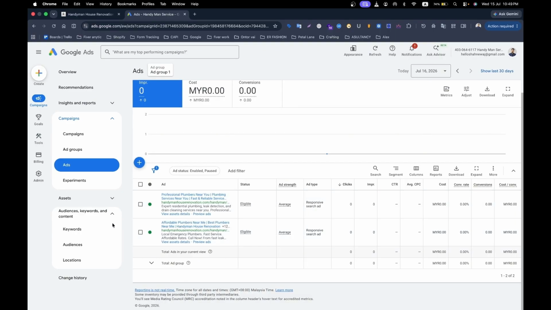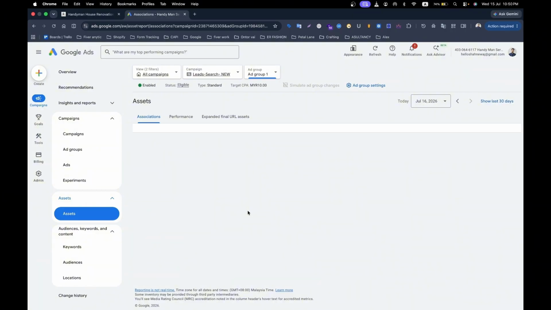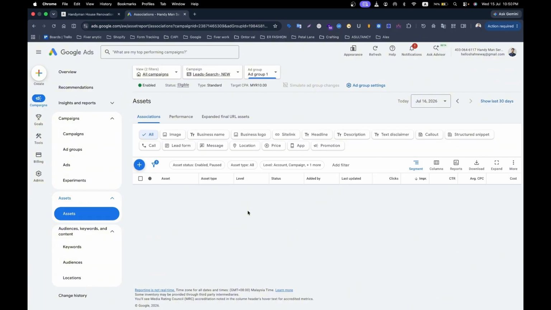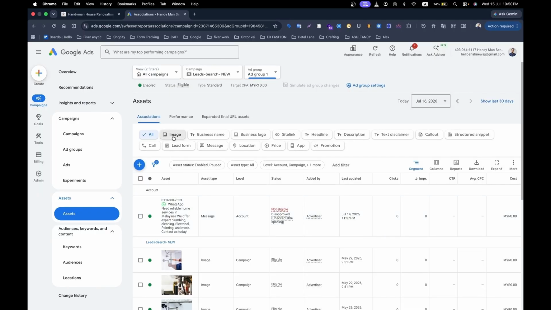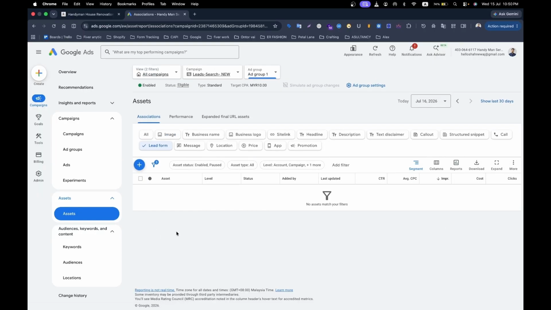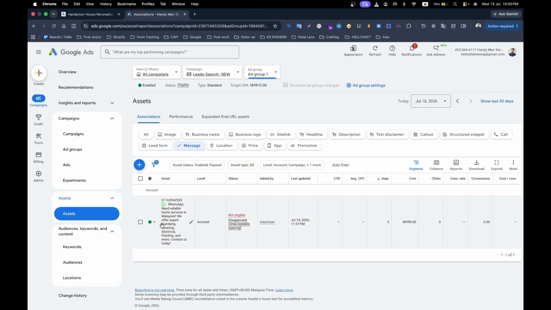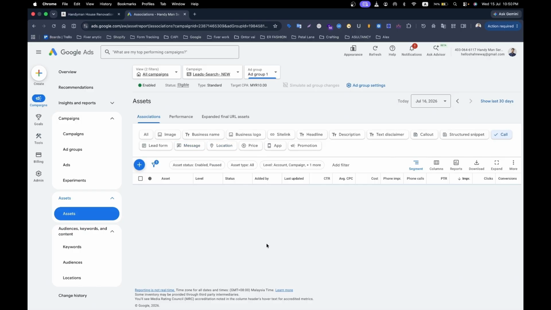On the assets I use everything I can. I add images like a portfolio, and the message option with WhatsApp. You need to do that. Location and call also. These three things are very important.